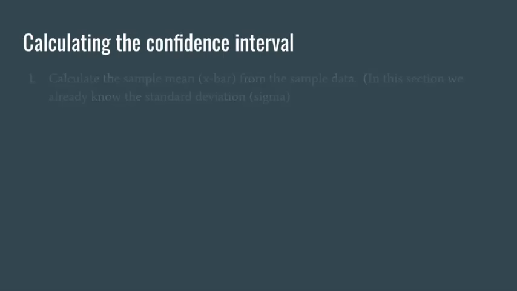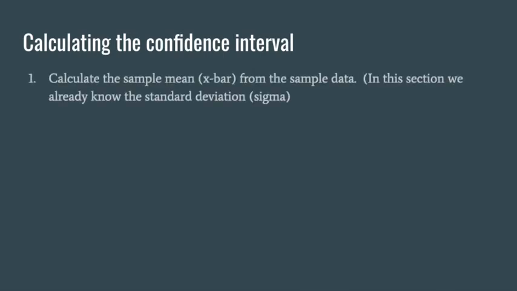So how do we calculate a confidence interval? Well, first thing we have to do is find the sample mean. And we did that ages ago. We found averages, means, quite a while ago, so I'm sure you know how to do that. And we don't have to calculate a standard deviation here because it has to be given to us. We're basically assuming that the population standard deviation is already known, which means they have to tell us what it is.